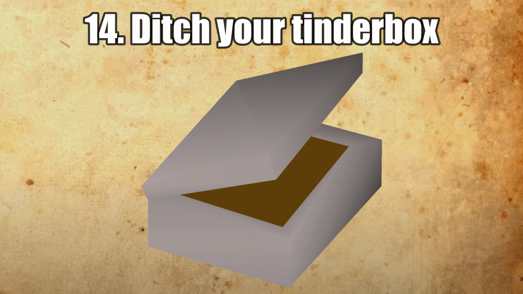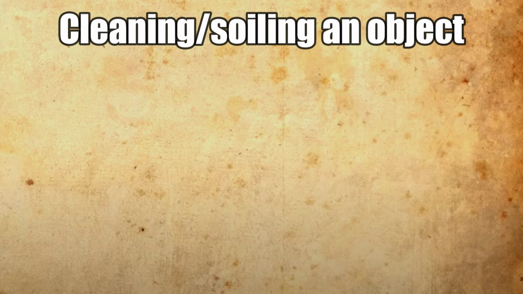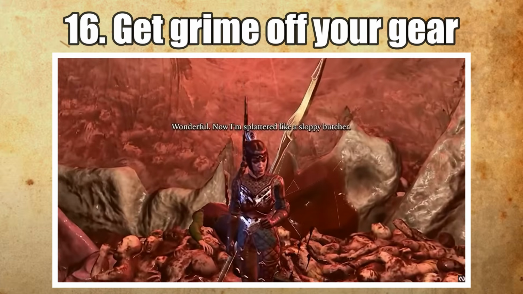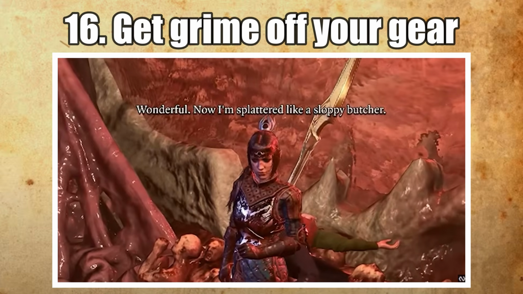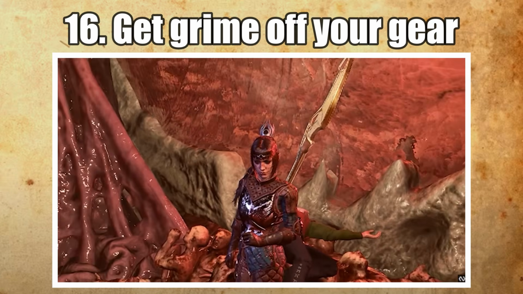Ditch your tinderbox. Seriously, who needs that normie survival gear when you've got magical fire fingers? Be sneaky. With the ability to quickly turn your torch and/or candle on and off at will, you can always turn the lights out when you fear that enemies might spot you from a distance. On to Prestidigitation's third bullet point, cleaning or soiling a small object. Get grime off your gear. Fighting is dirty work and nobody wants to show up in town covered in blood. Makes people wary that you are murderers rather than noble adventurers.